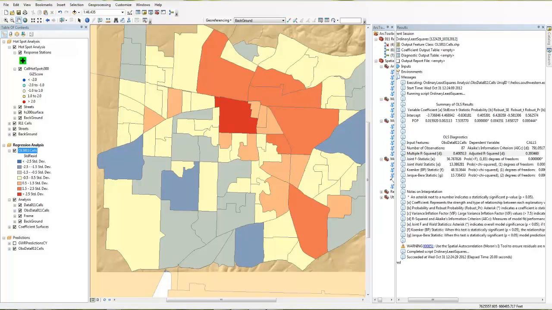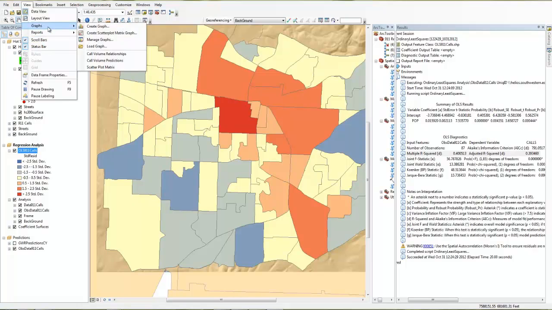So we're going to use graphs. What we want to do is go to our menu. We're going to go to view, choose graphs, and then create.